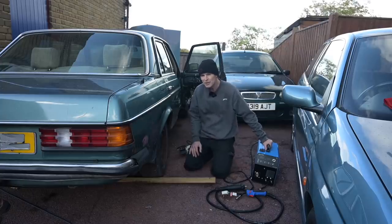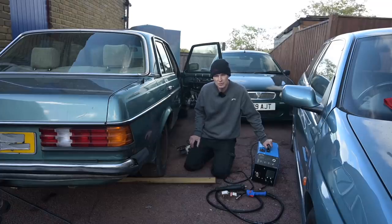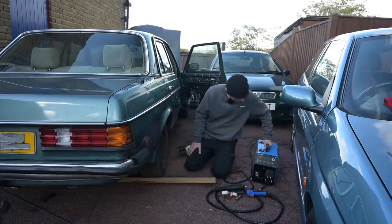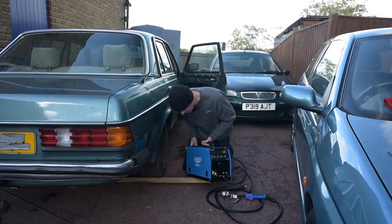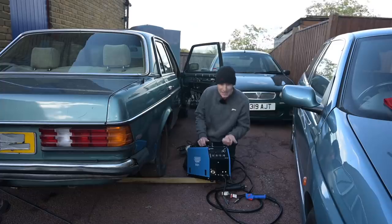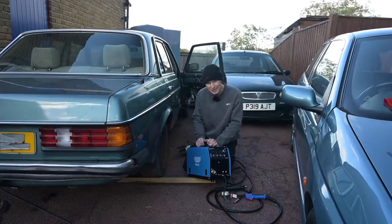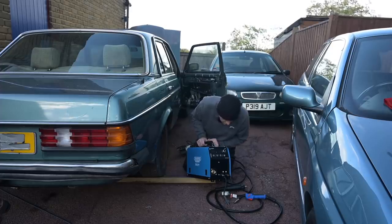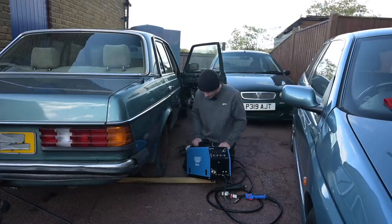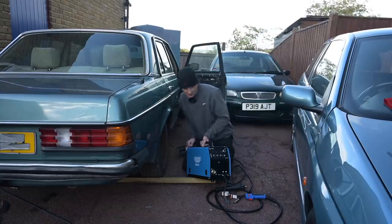Before we get cracked into this, the nice folks at the Draper press office have seen me using all their tools in these videos and they sent me the heat induction tool for a review a while ago - that's been one of the most useful things I own. They saw me using a rival product welder and said they'd like me to give this one a go. This is a Draper Expert Multi-weld 200A - 200 amp. It's a lot smaller than the one I'm using at the moment. It has MIG, TIG and MMA arc welding all in this one compact little box. So we'll give this a whirl and see how we get on - it does look very advanced and clever, possibly too clever for the likes of me.